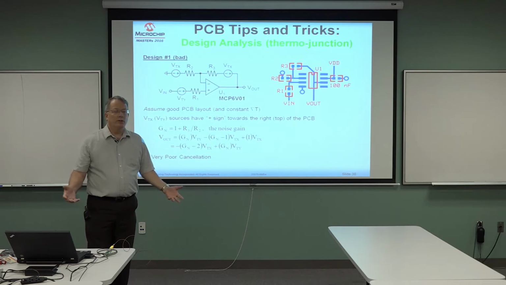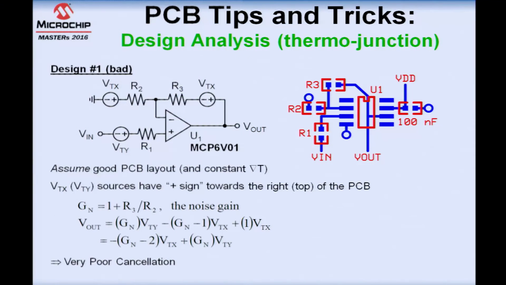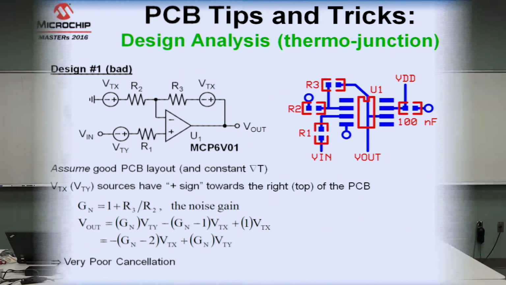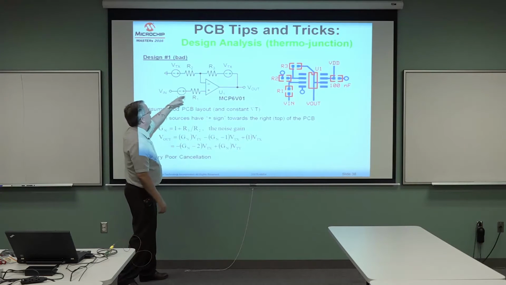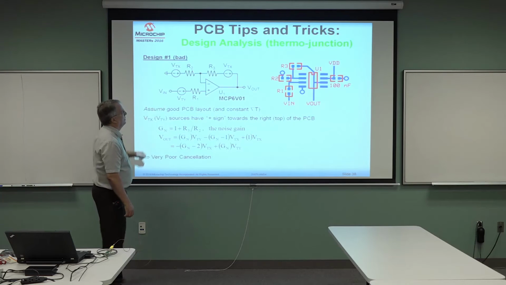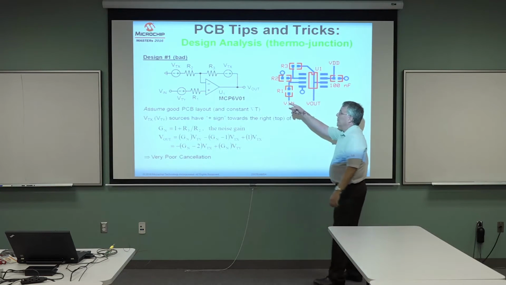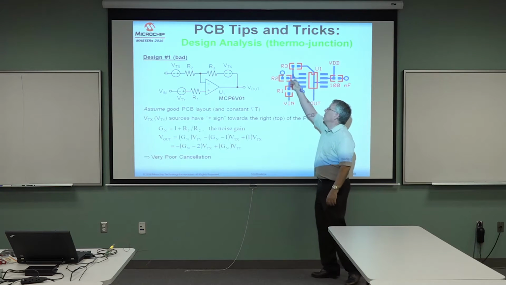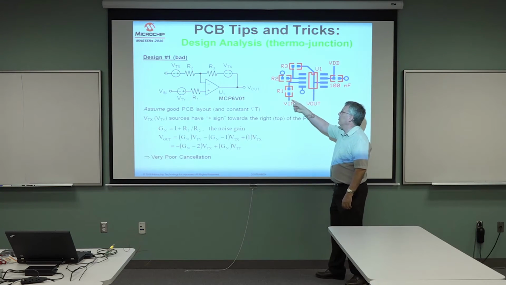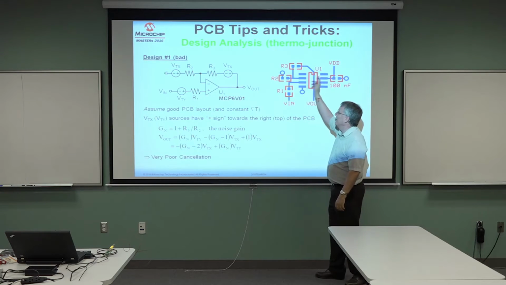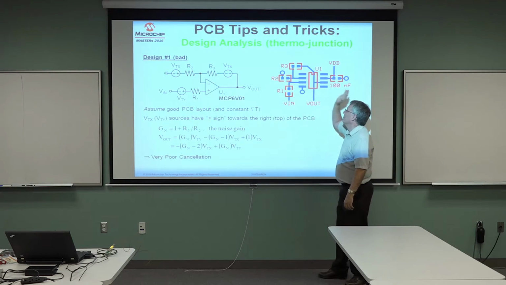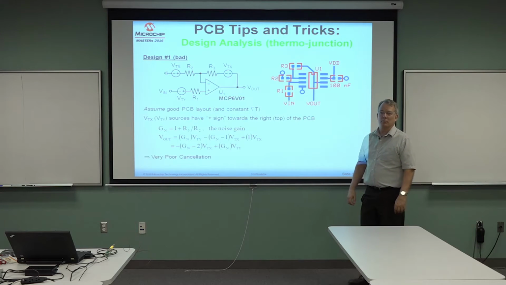So I'm designing a circuit. I now know this information about potential errors on my board. What do I do about that? That's what we're going to talk about now. And to start, I'm going to start with just a simple non-inverting amplifier built off an op amp, 3 resistors. And then you notice in my layout, here are the resistors that set the feedback, R2 and R3, and here's the non-inverting input resistor. Notice I've kind of just placed them wherever. This one's vertical, horizontal, whatever was convenient at the time.